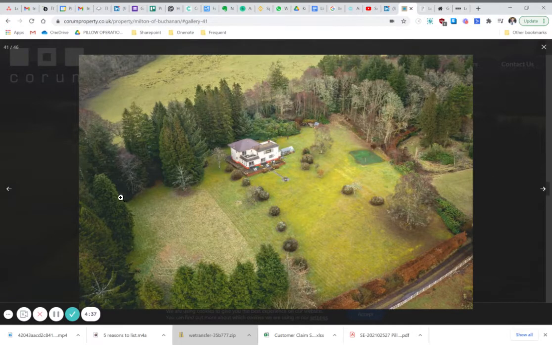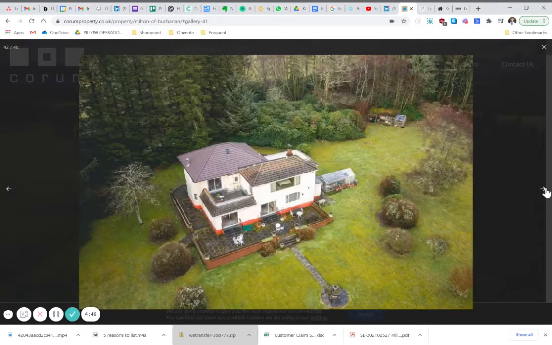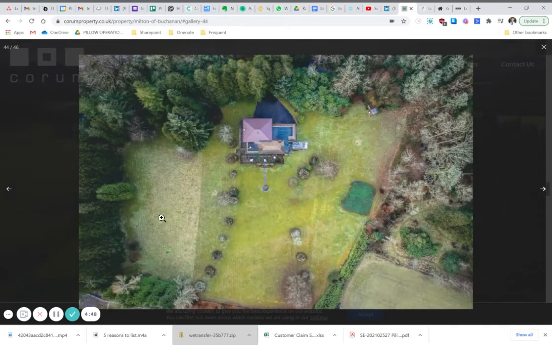Amazing. Look at the plot there. So offers over $500,000. It's going to go for over that for sure. But if we start sticking on, let's see, here, an extension, raised deck, patio doors, another couple of bedrooms onto that. Lots of cool things we could do with that property. And that's coming under budget of £1 million.